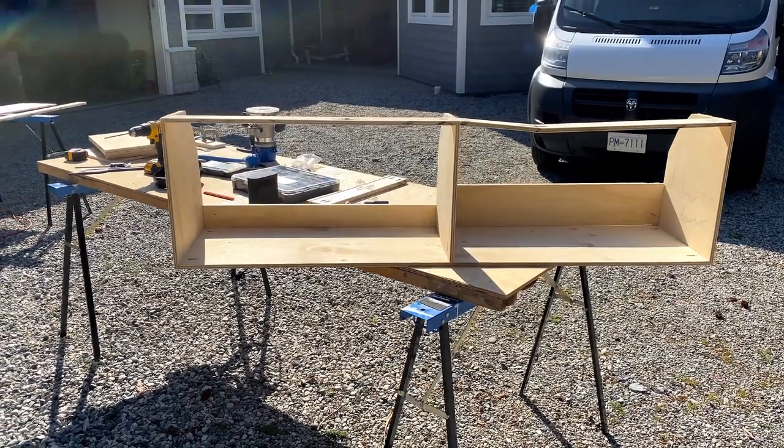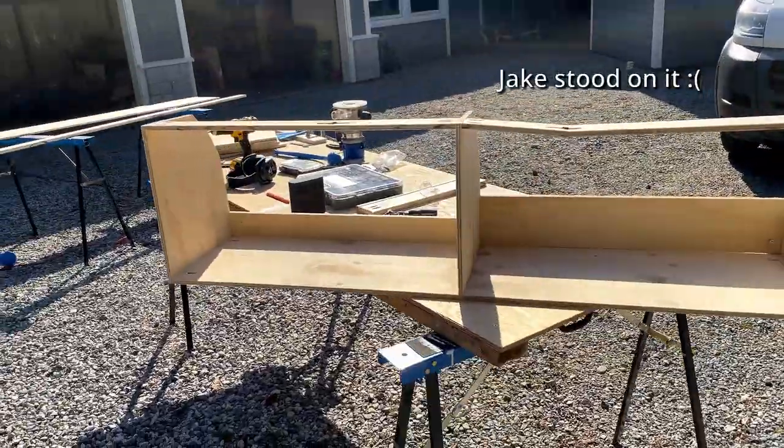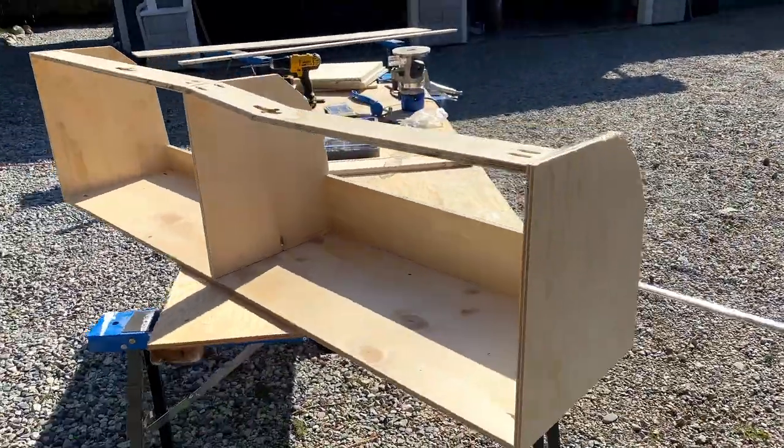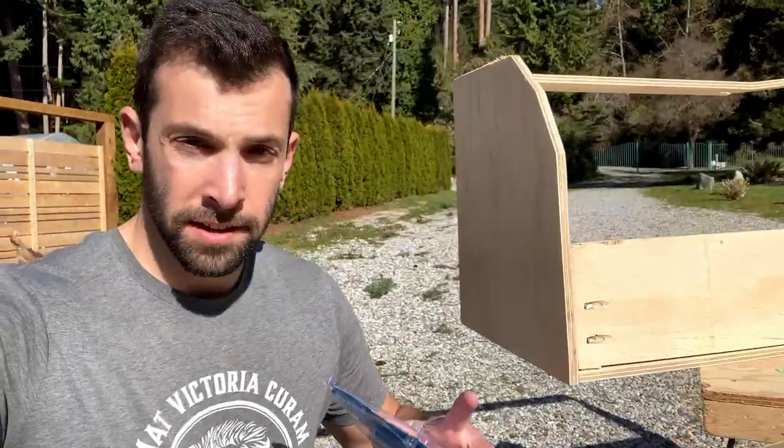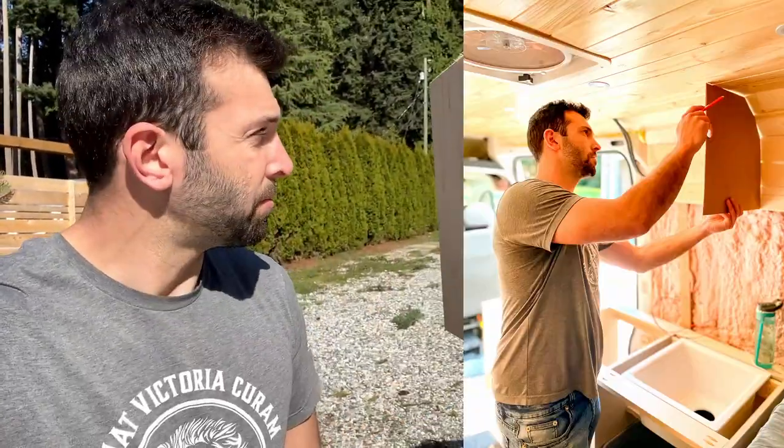So we built this test cabinet a little while ago to see how it would fit. We got the contours pretty good for the curve of the wall. That took a bit of time. To do this, we used our contour gauge and some cardboard. It took a while, but it made it a lot easier.